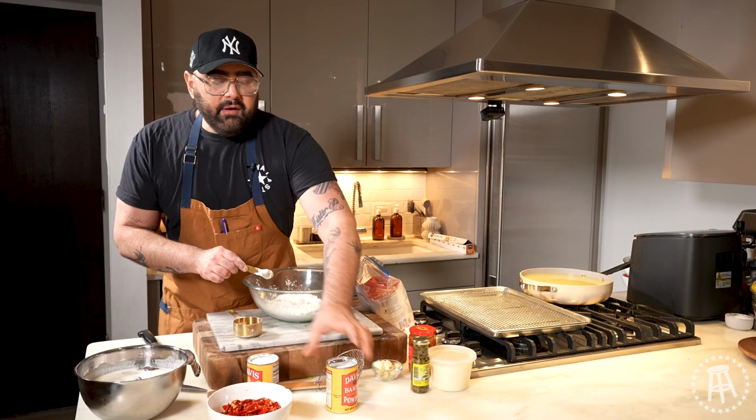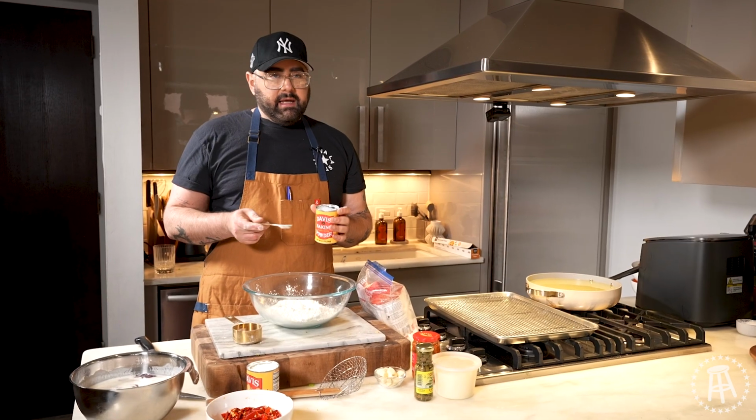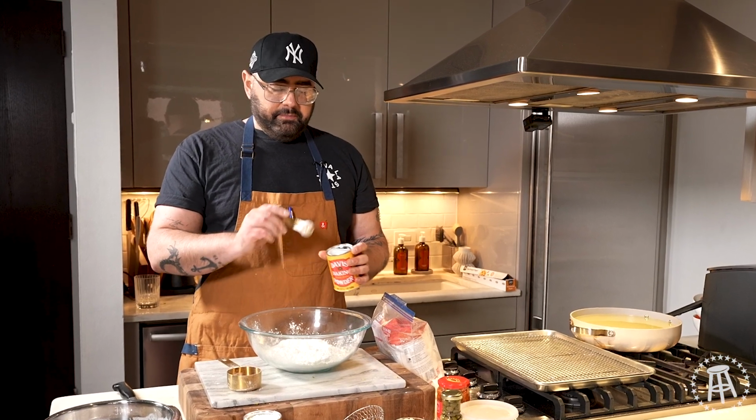And then baking powder. I don't know what this is for, but it said to use this. I think it's probably to make it cook, to make it bake or bread on the outside. Just do a little of that. A lot of people just use flour, so I'm just happy I'm doing the extra steps.